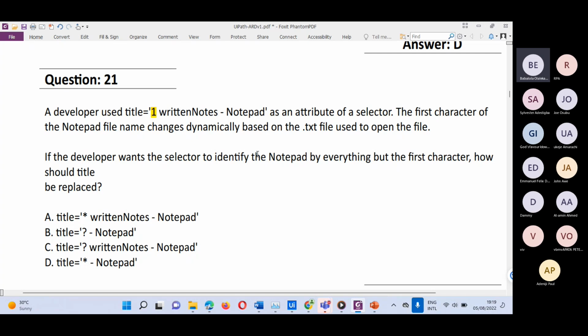The question mark will become the first character, because we have said that a question mark can be used to replace one character. But if you want to replace all of the title, you just put a star. But in this case, it said first character, so I will go for C.